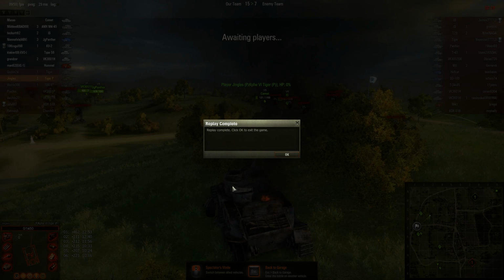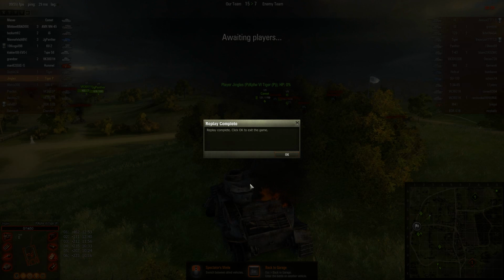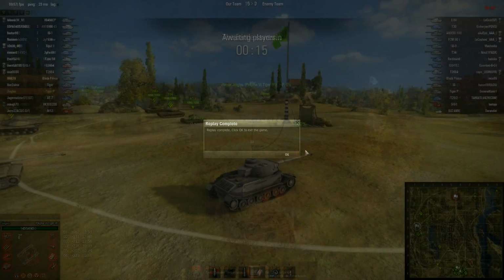So very, very tough tank, but not without its drawbacks. Because if you come across anybody who knows what they're doing, it's kind of like driving the Super Pershing. Anybody who knows where the weak spots are will kill you if you let them. And I just let. I could have done that better. I can't argue with the way that M6 driver played. Where is he? There you go. Yeah. Well played. Didn't deserve the team he got. He killed me, and he totally deserved that kill. So well done to him.